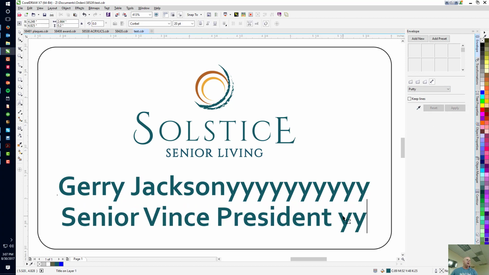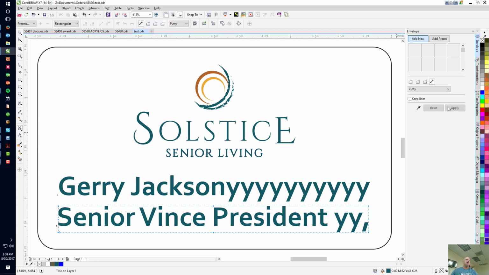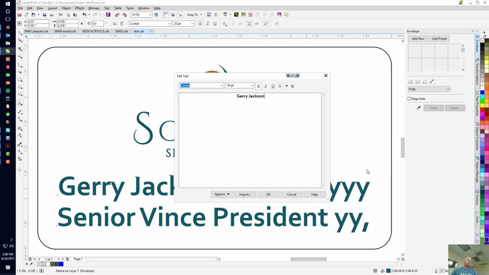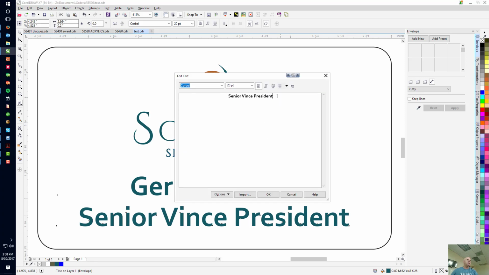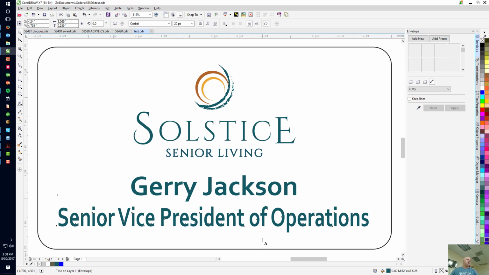And I'm adding some Y's at the end here just to make it the maximum length of the line that I want. Once I have that set up, I've just created two separate envelopes. So now when I click on the text, you can see everything, and it will constrain whatever information within this. For example, Senior Vice President of Operations. If that was their title line, you can see how it took it and condensed it down to fit within the name tag.